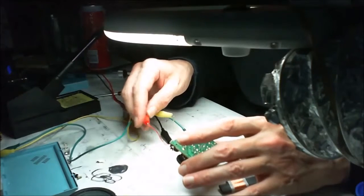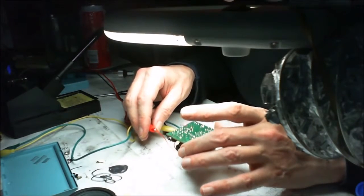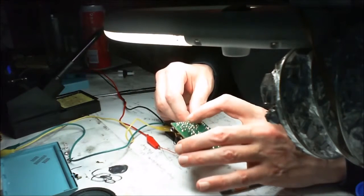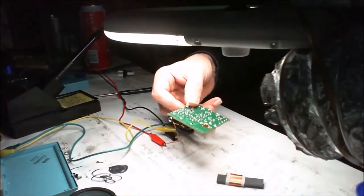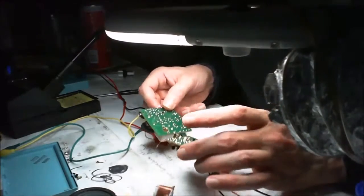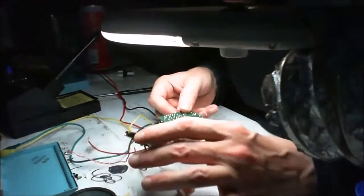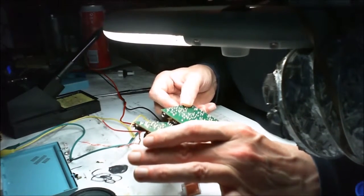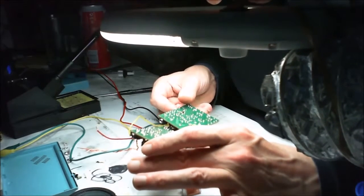We do have an issue with the connection here, that's what you can hear, the popping sound, but everything on the back here looks fine. Now, I know this one works, it just doesn't tune in. We got a lot of sound with this one, so what I'm going to do is compare a couple of bits on the back here, just to make sure. No, that's it, everything looks correct and in order.